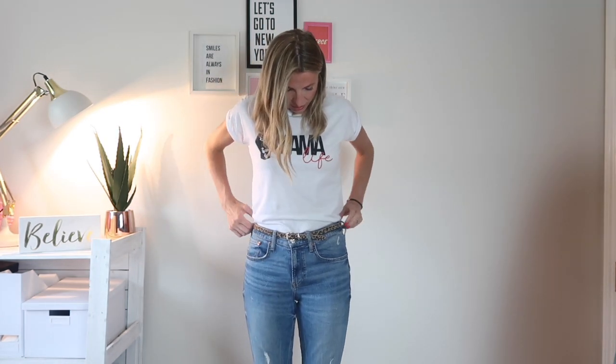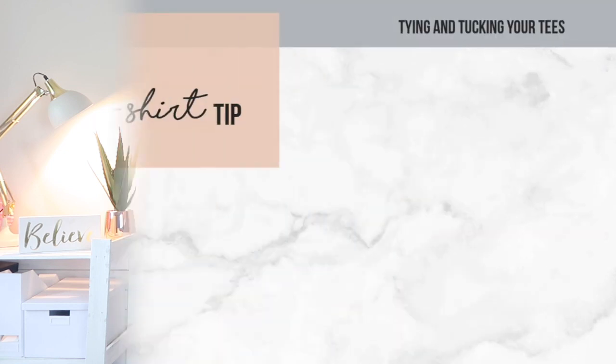Here we are. Obviously, if you've got a flatter stomach, then you can really tuck it in around the sides like so. But if you're a bit more self-conscious but you still want to have it all tucked in, then just pull it out a little bit. And that is the beauty of the style of t-shirts that are in trend right now, is that they are all looser t-shirts, so you can get away with tucking them in and just pulling them out like that, so that they're not clinging to your stomach or your hips or anything else like that.